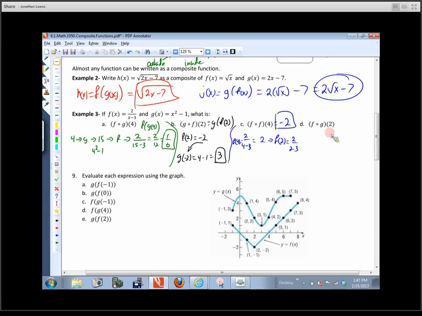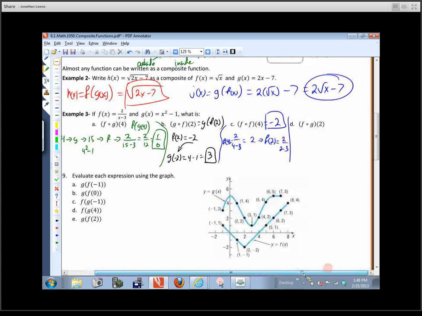And this one, of course, means take 2, plug it into g, take that answer, plug it into f. Would you go ahead and find the solution to that one there? So this is f of g of 2. I see some raised eyebrows. That's good, because here's what happens. I take 2, I plug it into g, and what do I get out? Yeah, I get 2 squared is 4 minus 1, so I end up with a 3.